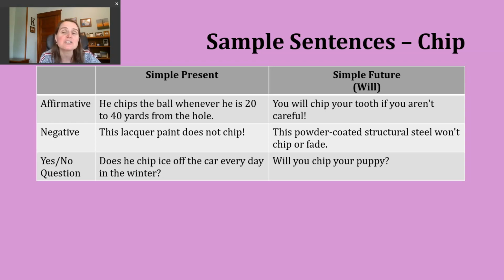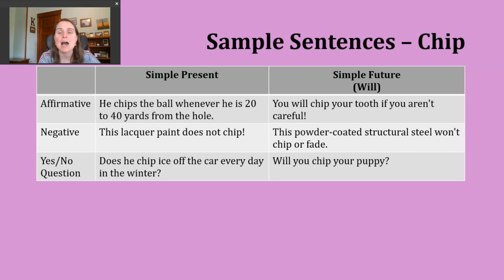Now let's move on and talk about the simple future. Today we're going to focus on sentences with will. Will is commonly used as people make predictions and promises. It might be used to make an offer as well. Sometimes people will use it to discuss their plans, particularly when they're a little less certain about those plans.